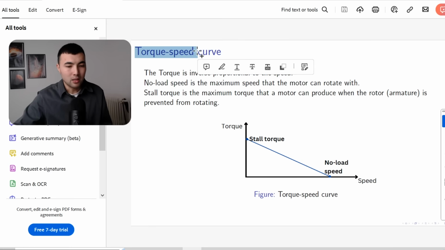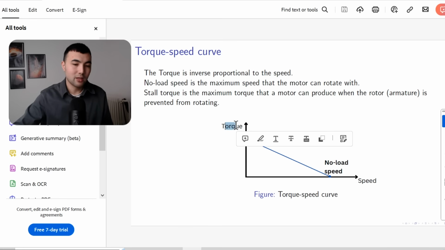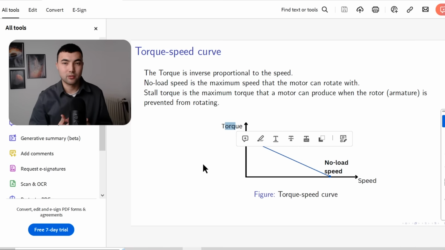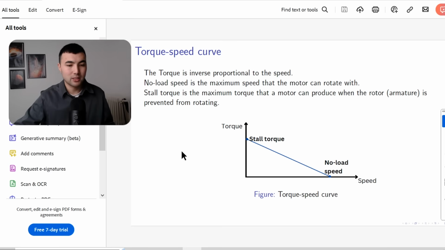In motor control, torque and speed are related to each other. They don't exist independently; they always depend on each other. And this torque speed curve basically shows the relation between them. For example, when we have zero torque, we have this speed, but once we increase the torque, we just travel along this line. So this shows how torque and speed are related to each other.